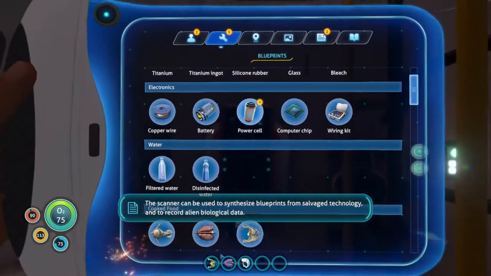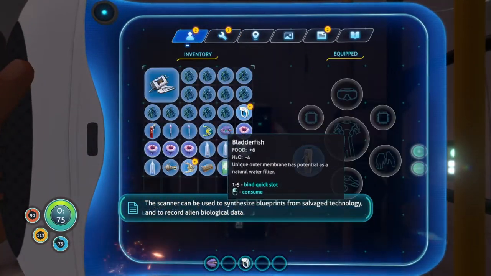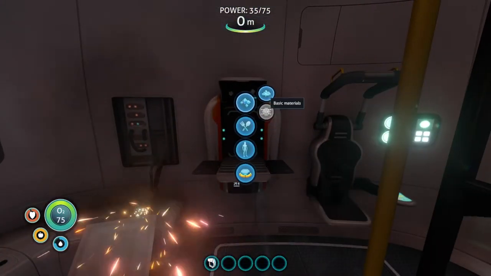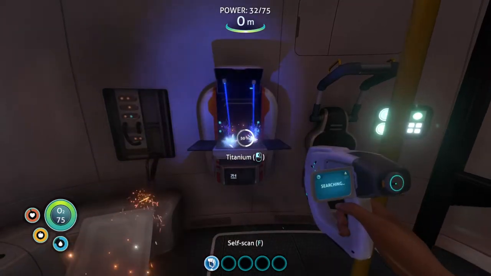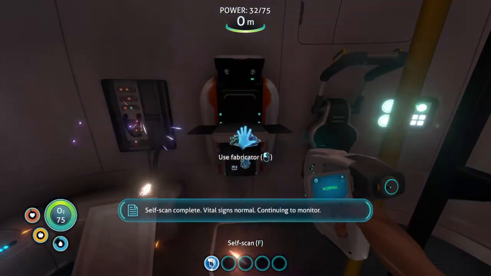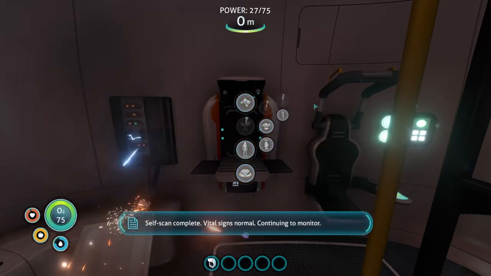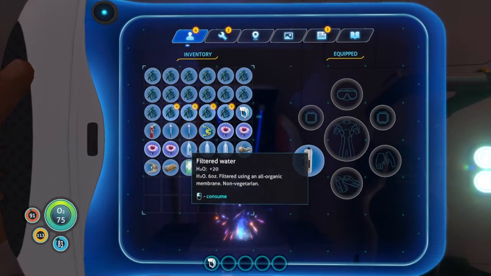The scanner can be used to synthesize blueprints from salvage technology and to record alien biological data. Self-scan complete. Vital signs normal. Continuing to monitor.